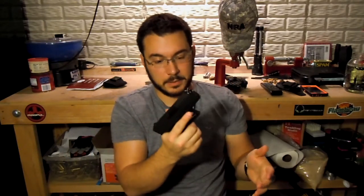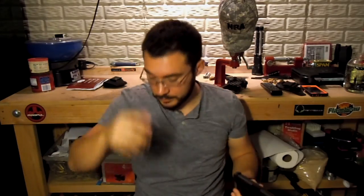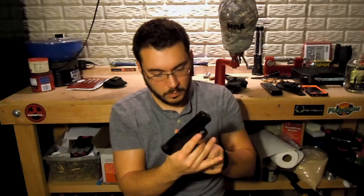Grip texturing. This has the Gen 4 grip texturing, which is little dots or whatever. It has a little bit of texturing on the front and a little bit on the back hump. I have to say I was very pleasantly surprised by the grip angling of the Glock. It feels extremely nice in the hand. A lot of the full frame Glocks, like a 17, are not very comfortable for me because of the Glock hump. But this grip is very nice. Again, we talked about that in the video, I believe. So now on the M&P, the grip ergonomics are very nice as well. It's a nice grip. It really is.